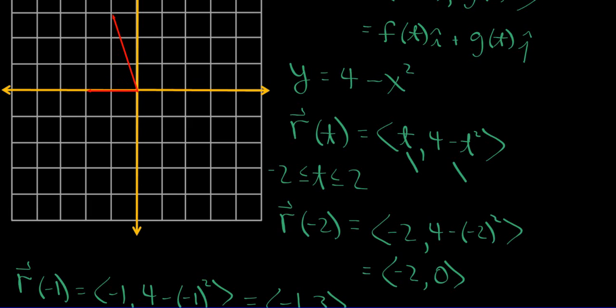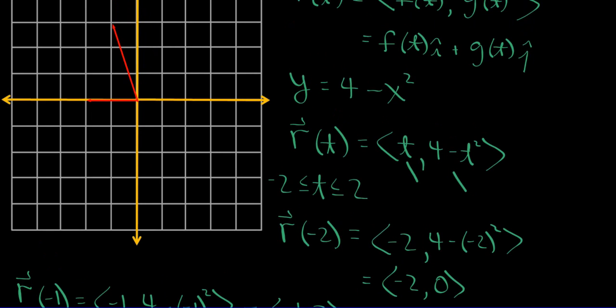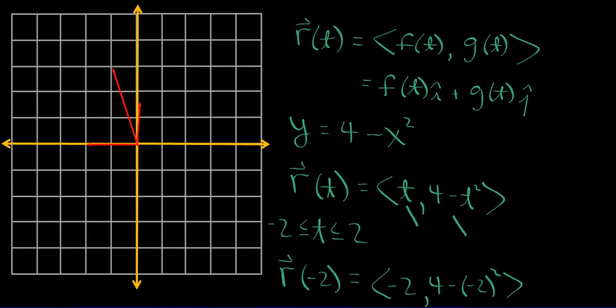Now, what happens here is we look upon the terminal points as forming a curve. So when we plot these vectors, the endpoints form a curve. So now you can see right away, you can say, what about r of 0? And r of 0 would be 0 and 4. If we were plotting that vector, it would go this way. Start here and go up to 4. And there it is. And we could keep going around like this.